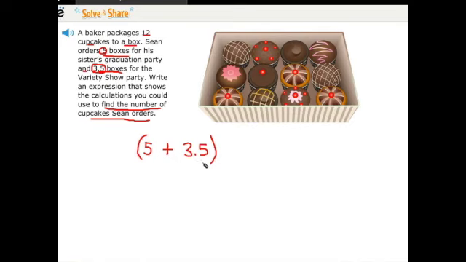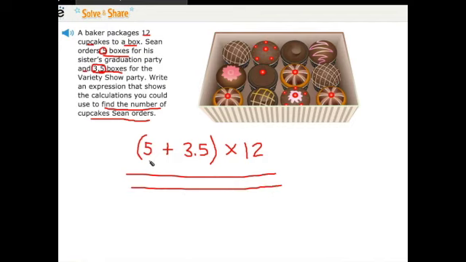According to your previous lesson on PEMDAS, when you say parenthesis, if the numbers are inside the parentheses, you will solve this first. After solving for the total number of boxes that he bought, then you can multiply it by 12. So that's it. This is the expression that you can use to solve this problem. Again, add the total number of boxes, put the numbers inside the parentheses because we are going to do it first according to the order of operations, and the answer here, which is of course 8.5, will be multiplied by 12. So I hope you understand this problem.